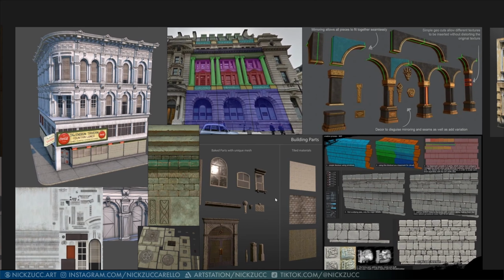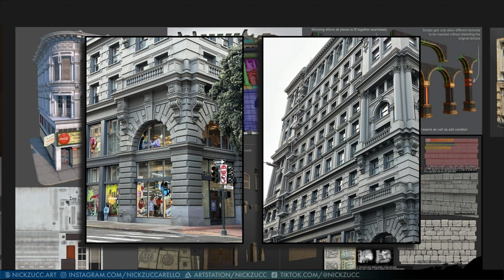I do think if you are going to try to replicate something in the real world, a really nice example of what to do is pre-planning. I've seen this quite a bit from different people's projects, where they take building structures and color code and identify where the repeatable parts and pieces are that they can use over and over again. During my time visiting San Francisco, I really felt like a lot of the buildings there came straight out of a video game, because they had such nice architecture, but also had these repeatable elements that you saw over and over again.